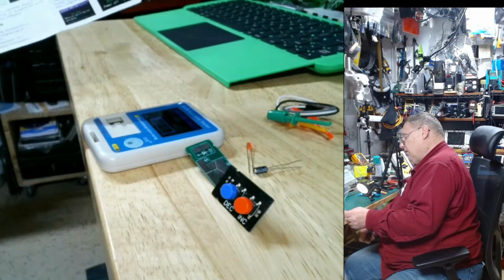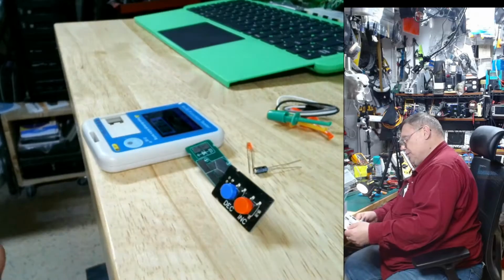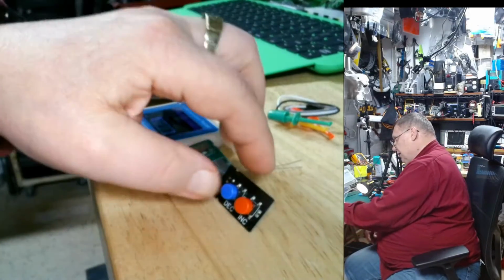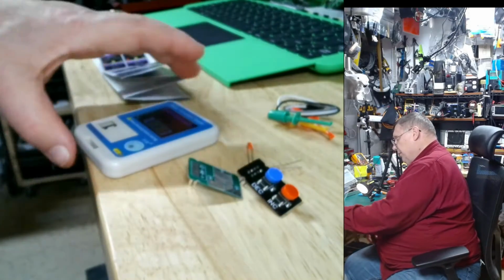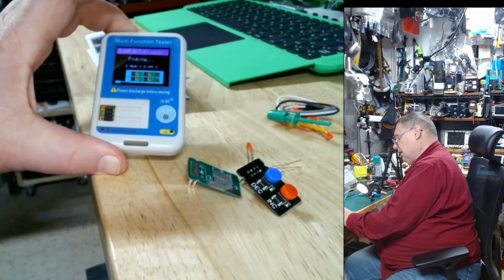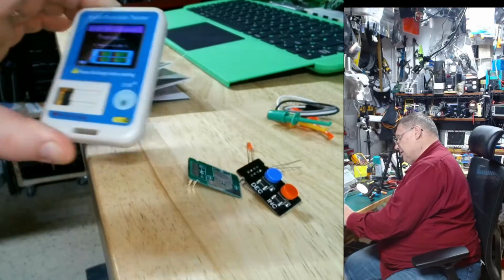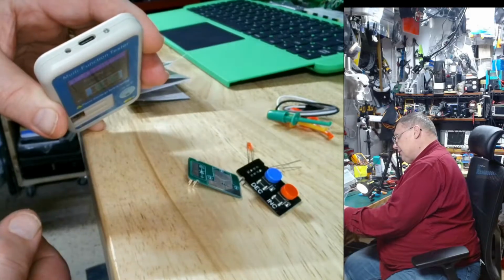But for now, I would recommend that you use it to just measure other parts, and don't use the infrared part of it until we find out from the manufacturer or from the seller, to whom I have sent an email, to help me with the unit and give me maybe a better manual or something.